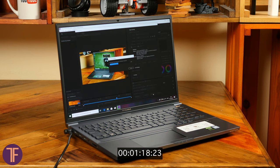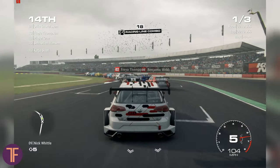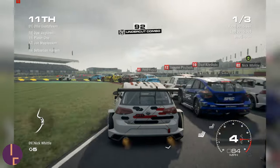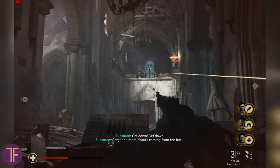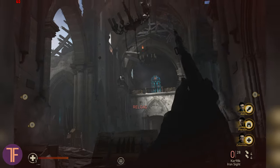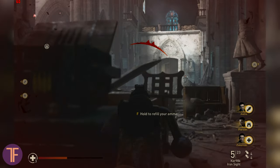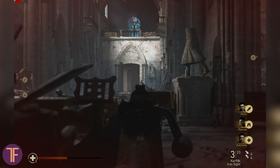Some additional data for curious guys: Warp Stabilizer processed a 25-second piece in about 6 minutes. For people who are not really into video editing, or those who hate coffee breaks but spare free time for gaming, we've made some tests. New Grid runs on maximum graphics with an unshakable 60fps. Call of Duty: World War 2 is not that predictable — frame rate can vary a lot; sometimes you'll see a stable 55-60 frames, and in random places it drops to 20-35. Not that great, but this is on top graphics, and we are talking about a really powerful but still laptop, not a desktop PC.